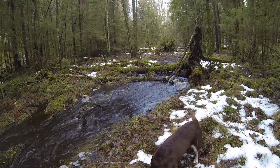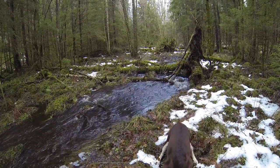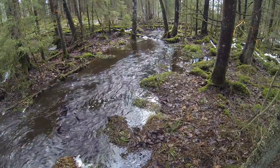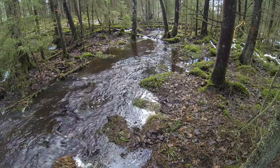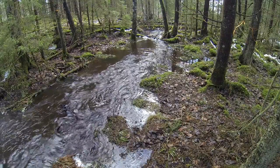Our tiny and small stream has now tripled in size with the snow melt. If you look at past tipi episodes, you can really see this is like 3 or 4, if not 5 times bigger than what it used to be. Great, free water.